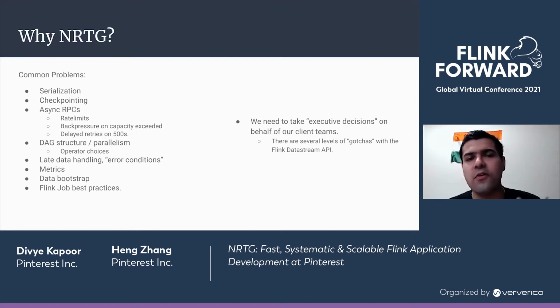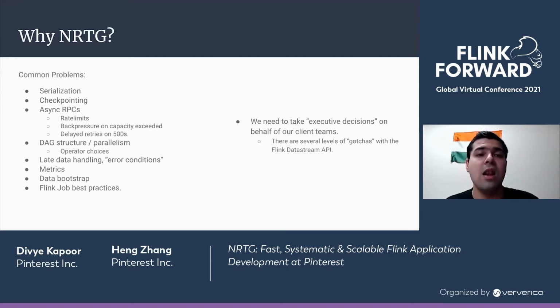And so if you're writing a Flink job, those who've been in this industry for a bit understand that there are some common problems that everybody needs to solve. There needs to be serialization, checkpointing, how you do async RPCs, how you connect to sources, how you connect to sinks, what kind of DAG structures you have, how you tune parallelism, what kind of operator choices you get. You have late data, error conditions, metrics, data bootstrap, Flink job best practices.